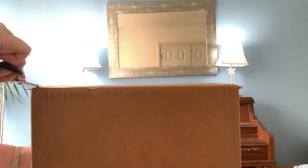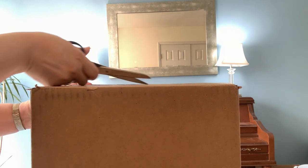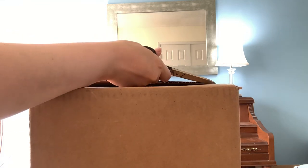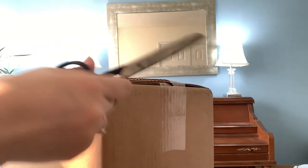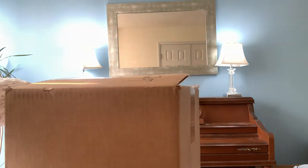I'm so excited to unbox my new Datong rice cooker. It took about two months of waiting from the time the order was placed as there weren't any in stock at the time. The price had gone up substantially over the years, but I figured that if it lasts me another 25 years, the cost will be well worth it.